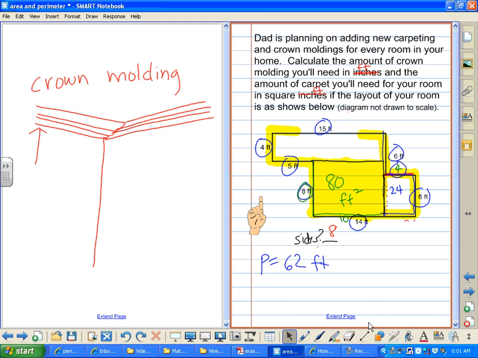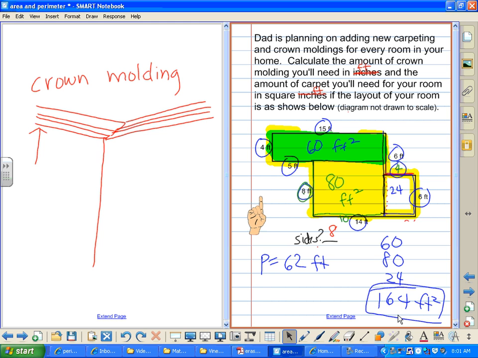And then lastly, the last rectangle that you see, I'm going to highlight in green. This particular one is 15 times 4. 15 times 4 is a 60, so that's 60 feet squared. So you add up your 3 areas that you see, and you end up with 164 square feet.